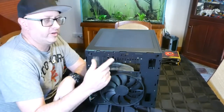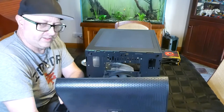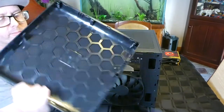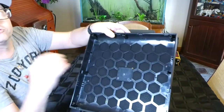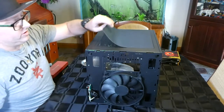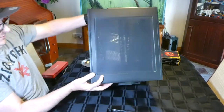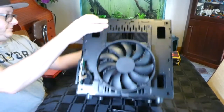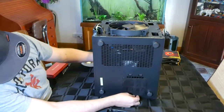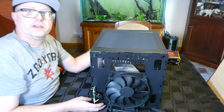Actually, before I go any further, I will say that this has got quite a good lot of ventilation for a start, and I've got a lot of good filtration. You can't sort of tell from the back here, but it has got filtration at the front intake there. Obviously, you've got a big 200mm fan here. You've got magnetic dust filters on the top, the sides, and also, carefully tilt it backwards. You also, where the power supply goes, you've got a little dust tray, which is really cool. Help keep as much dust out as we can is always a good thing.